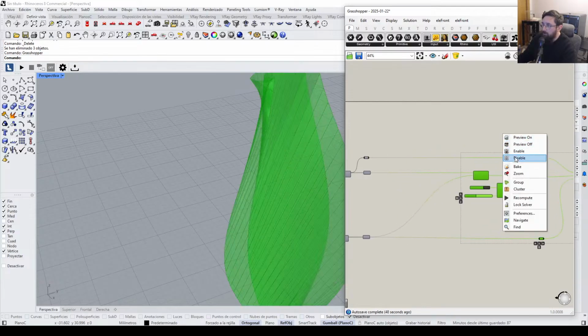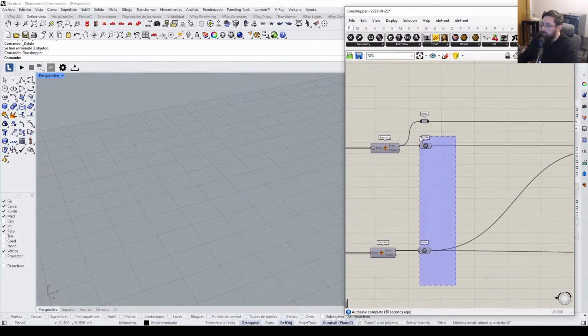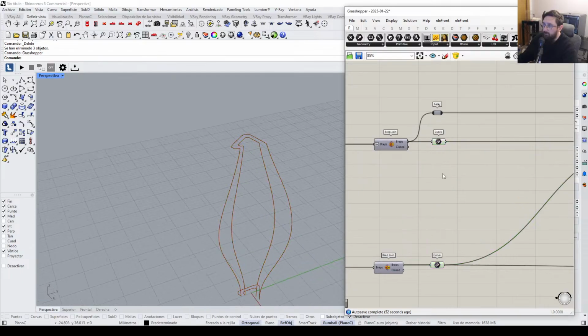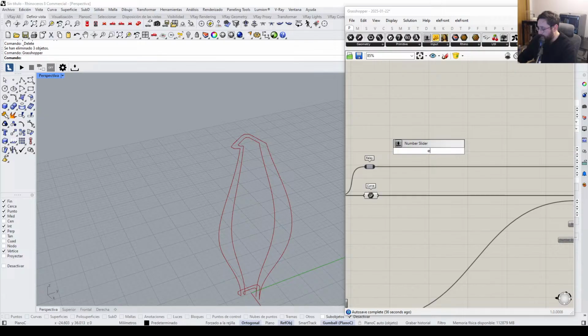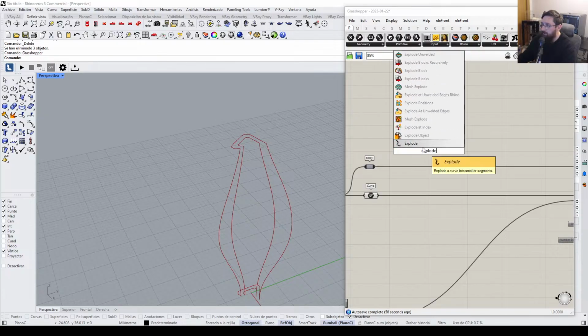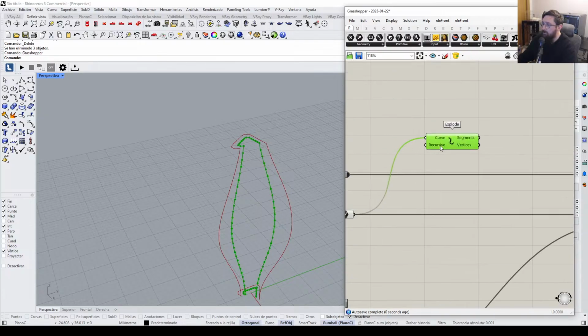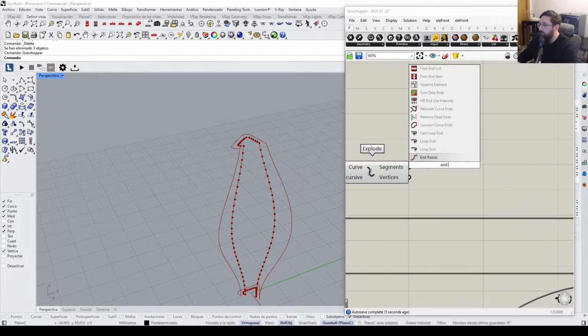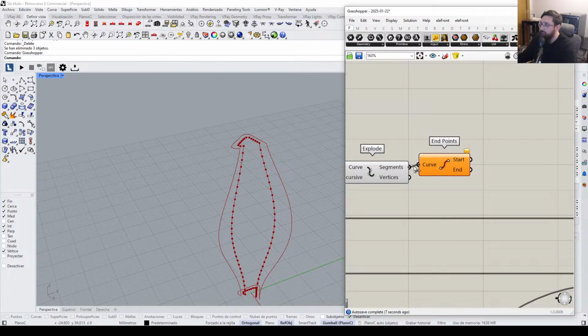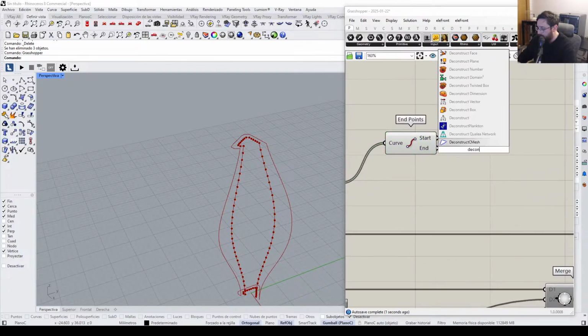I mean, we could. There is one alternative, where we explode the curve. These are my segments, endpoints. Deconstruct.